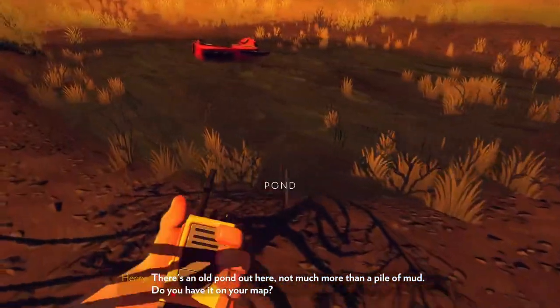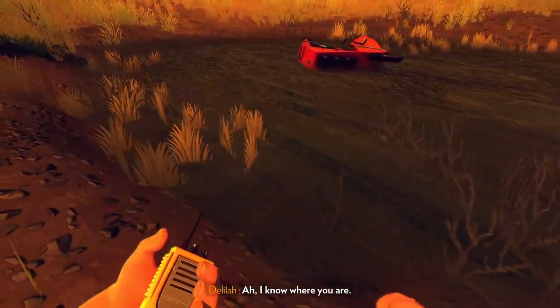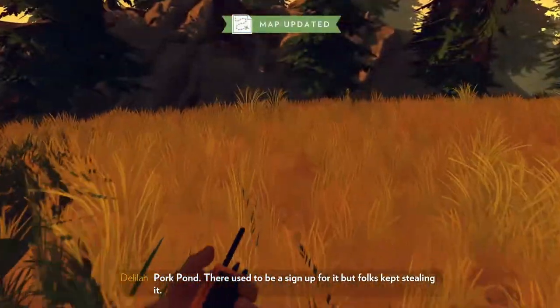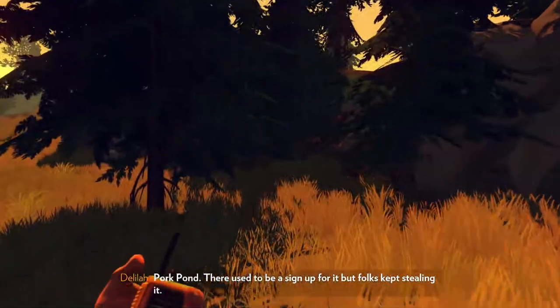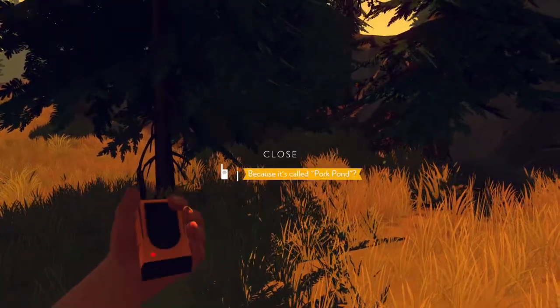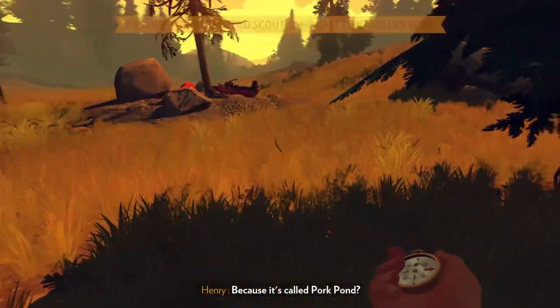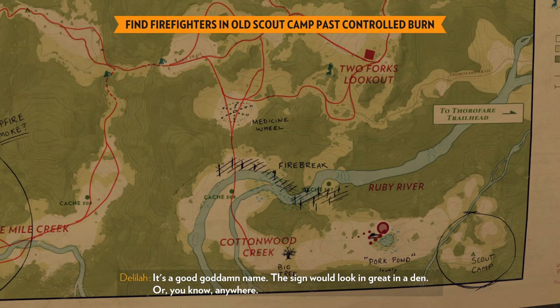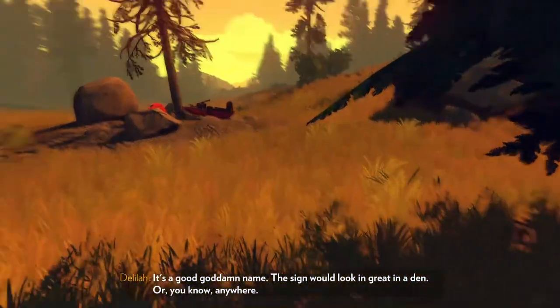Do you have it on your map? Yeah, I know where you are. Yeah? Where am I? Pork Pond. There used to be a sign up for it, but, well, folks kept stealing it. Because it's called Pork Pond? It's a good goddamn name. That sign would look great in a den, or, you know, anywhere. Kind of want to check that supply crate real quick.